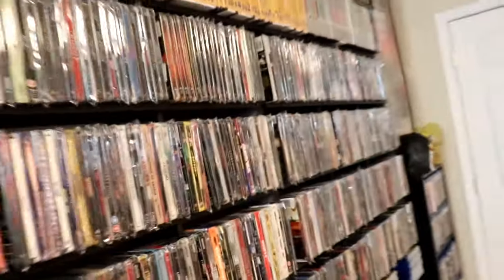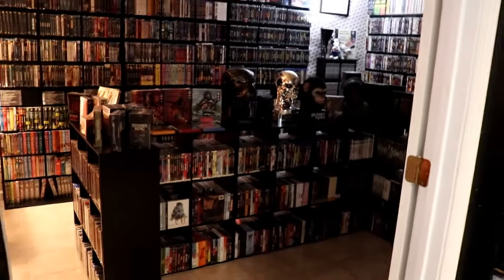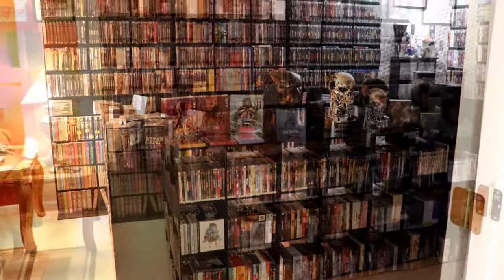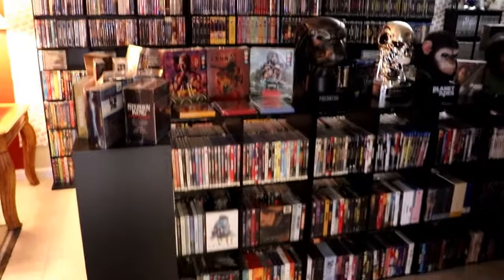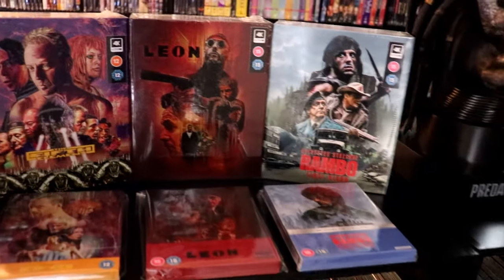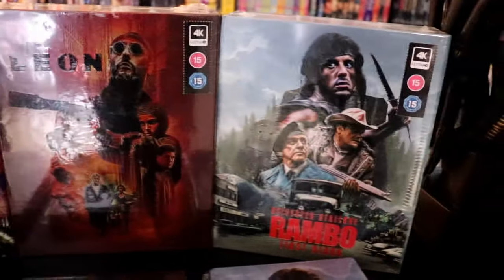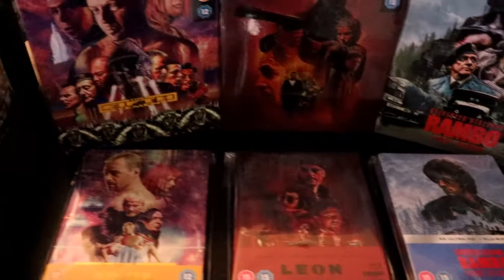So that's pretty much this room. Now I'll take you into this other room that you've hardly ever seen before — it's kind of dark in here, there's not very much lighting. But I've gone ahead and turned some lights on. Up top on these shelves I've got some of my really premium stillbook box sets — I got these from Zavvi. I also got the steelbook that goes with each of these, so that's what's up top.